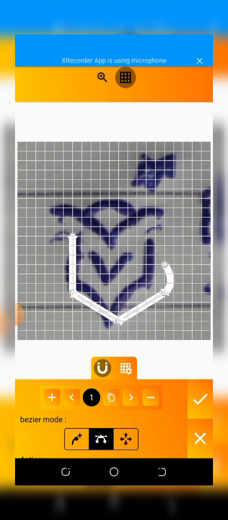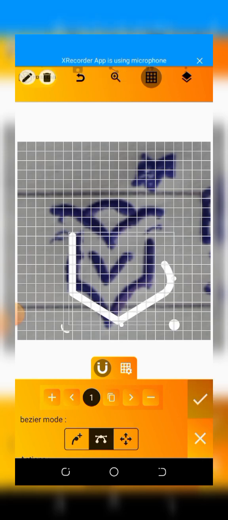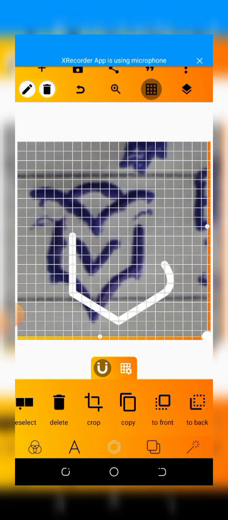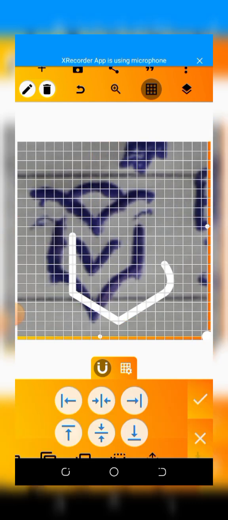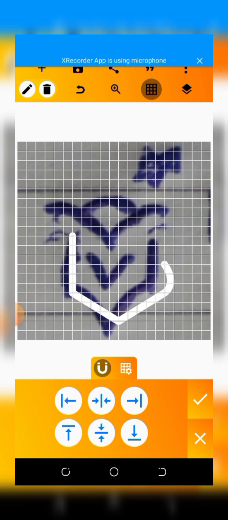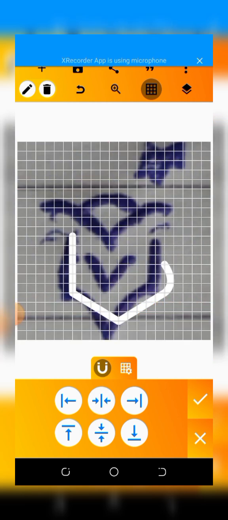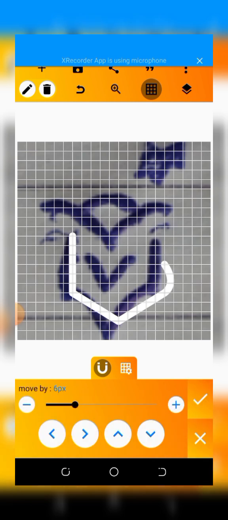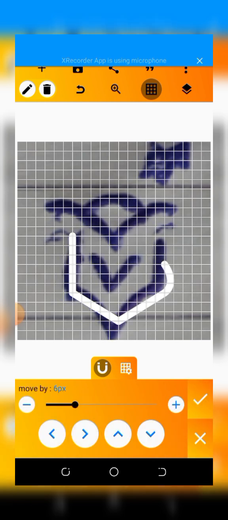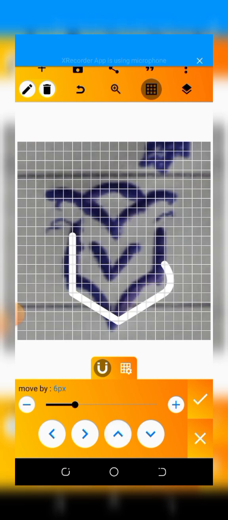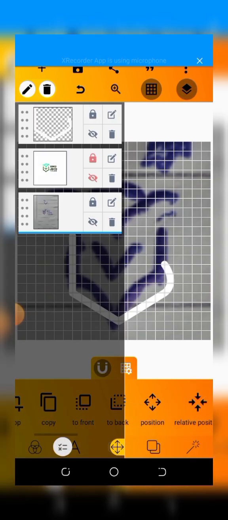So this is it. Let me make the sketch a little bit bigger so that it will be easier for me to work with. Okay, so let's continue.